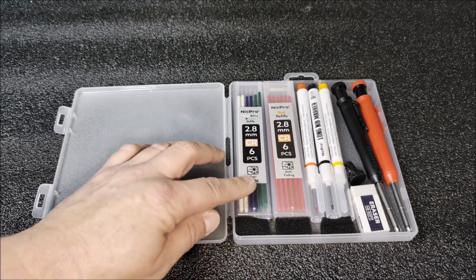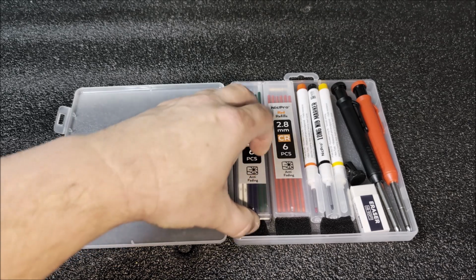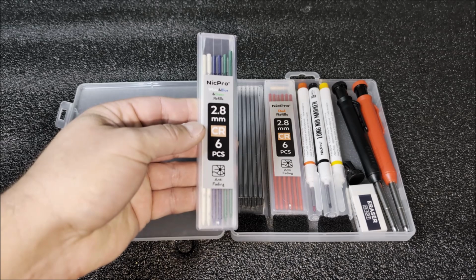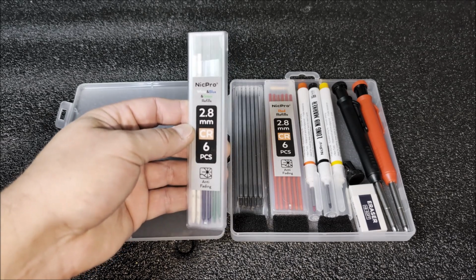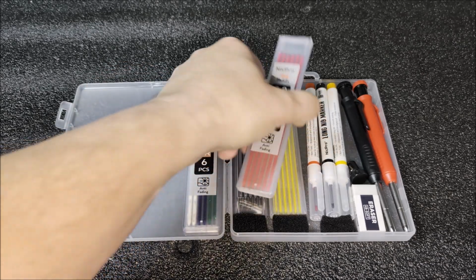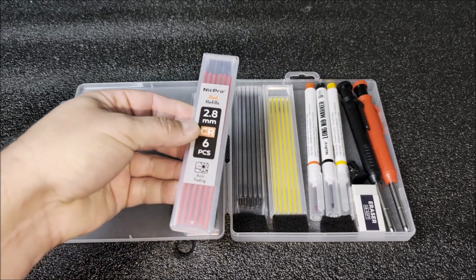It does come with 4 refill packs, and each refill pack has different colors. So like this refill has 2 green, 2 blue, and 2 white. So that's cool, if you need those specific colors. This refill pack is red, which is great.